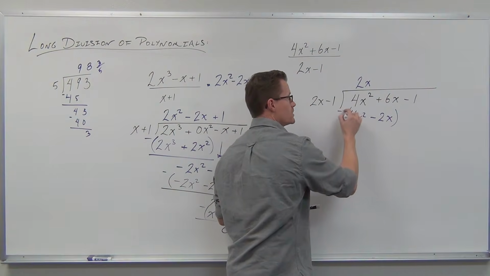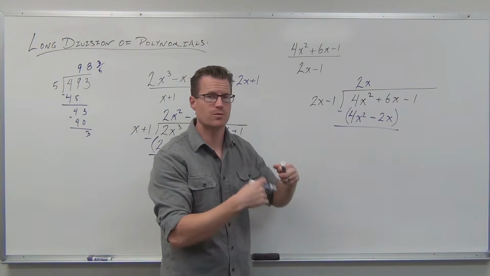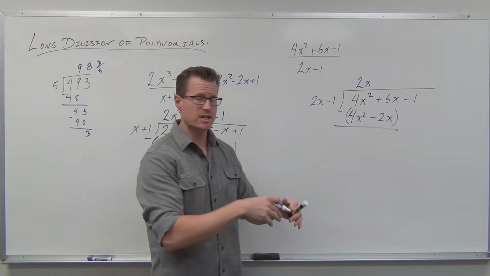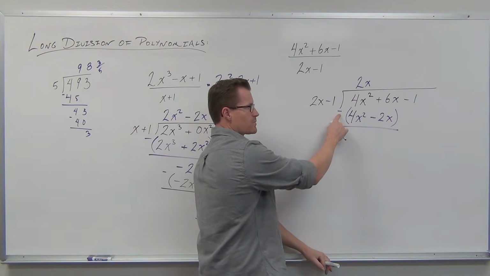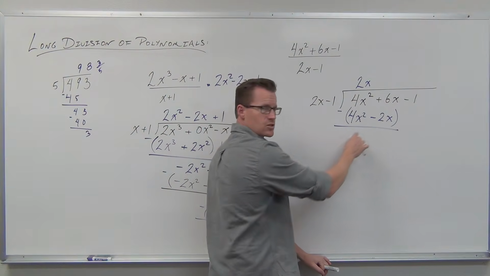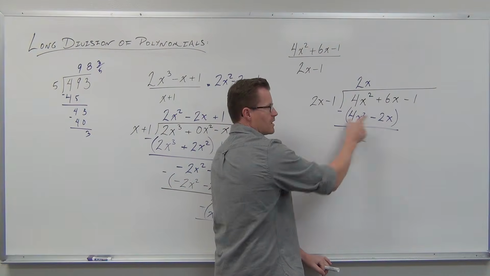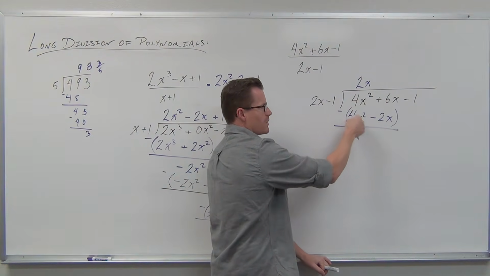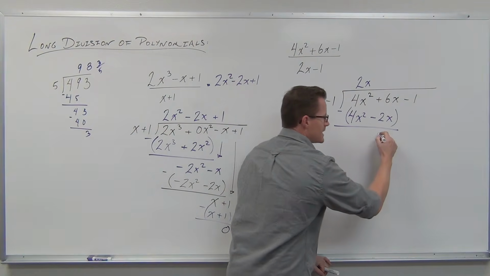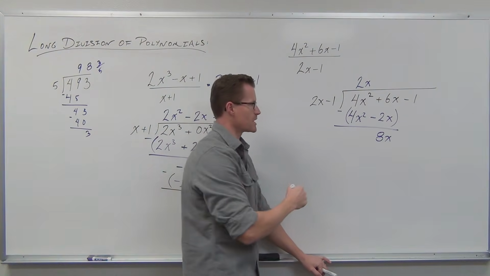And we are going to subtract this polynomial minus this polynomial, term for term, just like you practiced already. We've already done that several videos ago, subtracting polynomials. We knew that when we subtract polynomials, we change every sign. We are always subtracting every term. It says you're subtracting a polynomial, so subtract every term. 4x squared minus 4x squared, that's 0. 6x minus negative 2x, that's 8x. That's not 4x. Subtracting negative is actually adding.